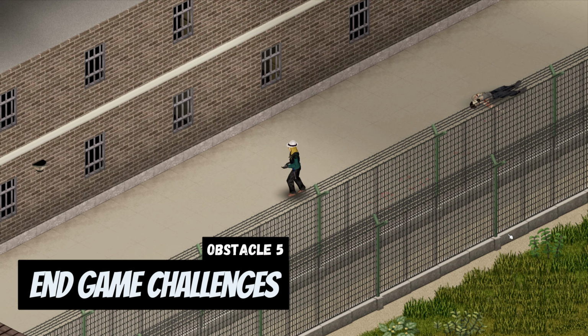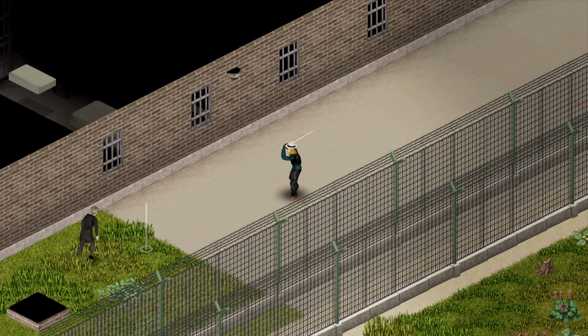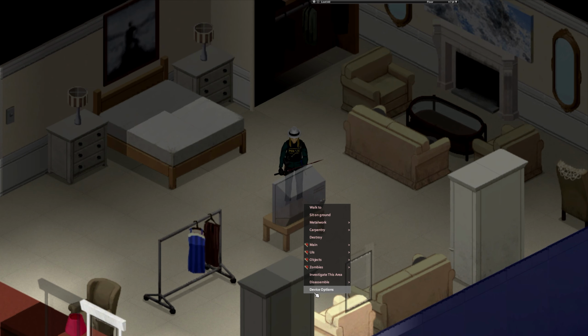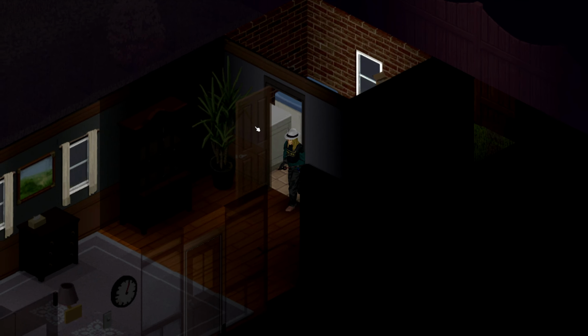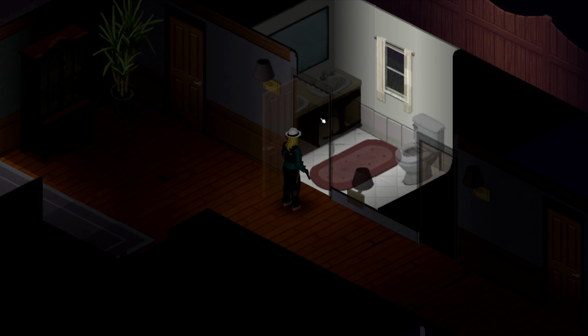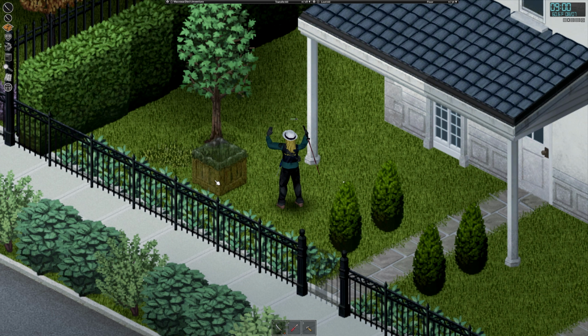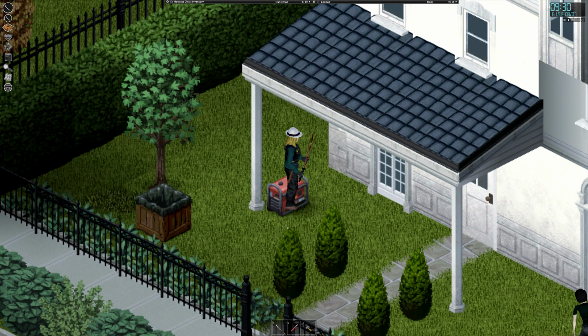And lastly, prepare for endgame challenges. If you made it this far, you're already a skilled survivor. Now it's time to ensure your long-term success. Time will bring you challenges in the world, starting with water and power shutoff. Without anyone to keep the services running, the water and power will eventually shut off. By default, this can happen anytime between day 1 and 30. You'll need to find a new source of renewable water and learn to use generators to power your base.